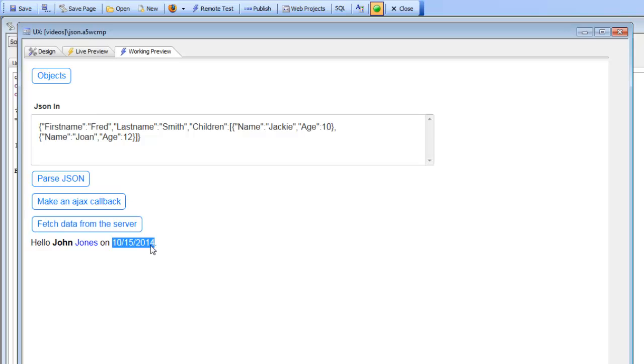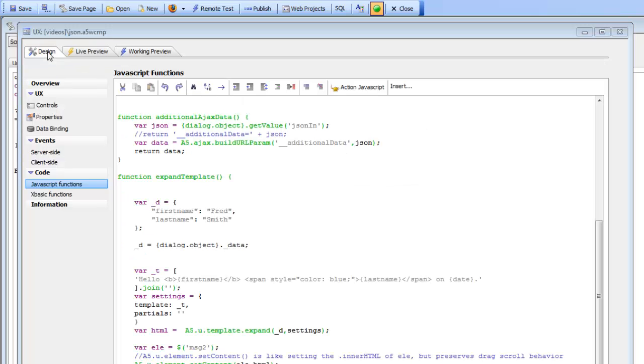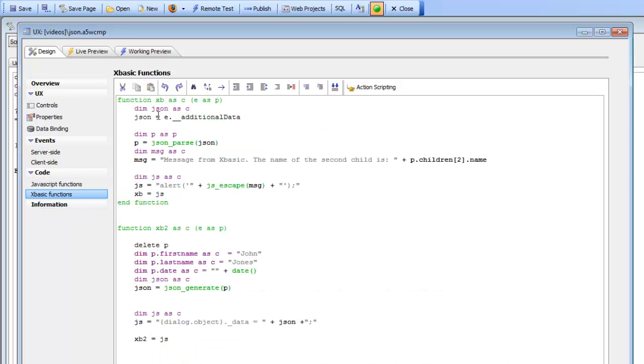So what we've shown over here is how an AJAX callback can be made to the server. The server XBasic is now free to use any XBasic code that it wants to compute data that it would like to send back to the client. All the data that you want to send back gets encoded on the server side into an XBasic object, in this case this P variable over here.